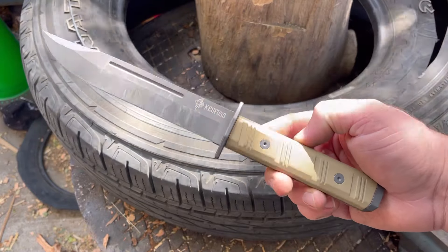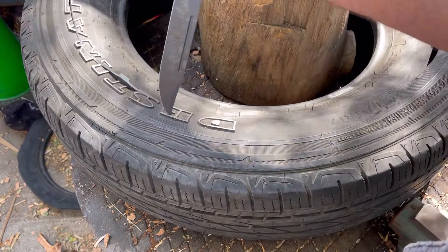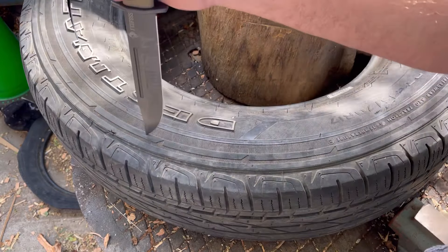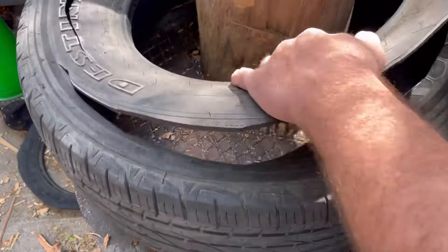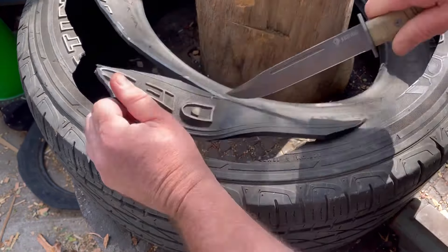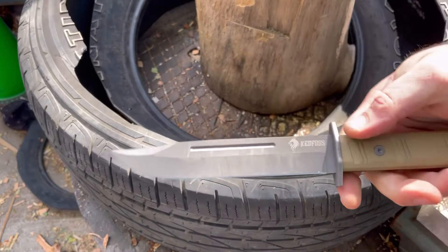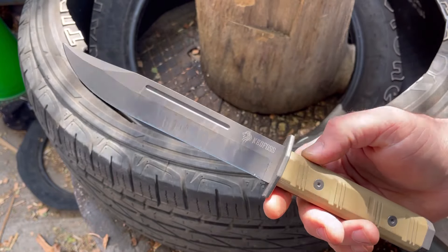This is probably more of a fighting knife design with the K-Bar blade shape. Let's try penetration — people poo-poo on stabbing sidewalls, but if you don't have a good tip you're still not going to make it through. It went through just right. Everybody says cut the steel — yeah, I'm going to cut hardened steel with a knife, that's genius. Most side walls are nylon, not steel belted. I don't care what steel you have, if you bash it through a hardened steel bead you're going to get blade damage regardless of your super steel.